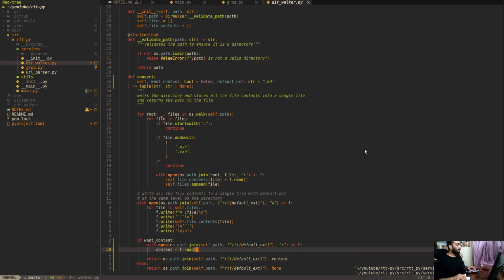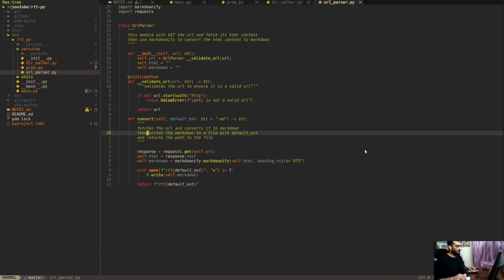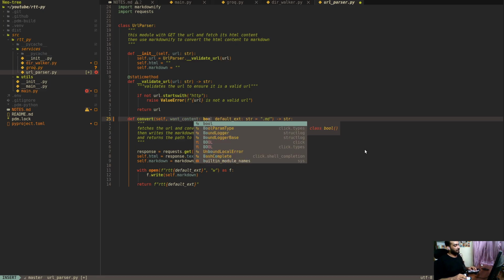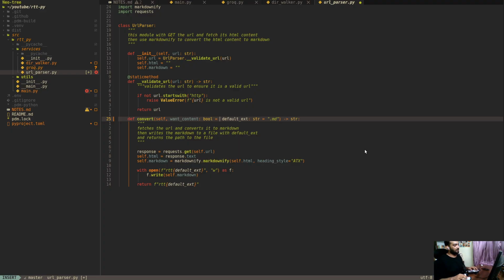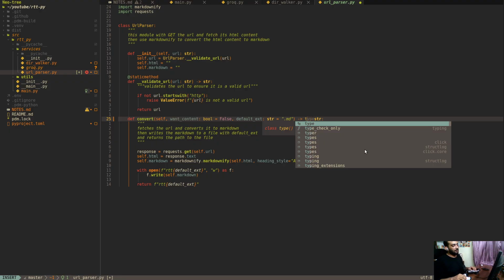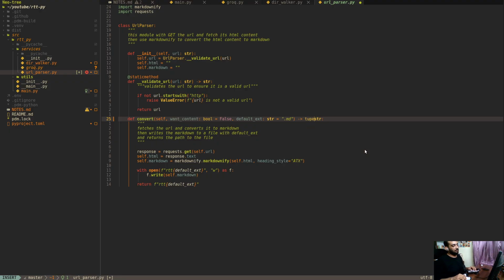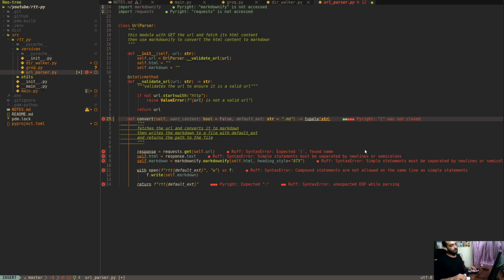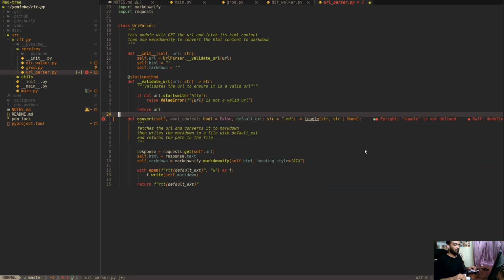Now same thing we need to do for the URL parser as well. So it's going to take a want content flag, where for now let's just say we don't want it by default. So the existing logic shouldn't break, and it is now returning a tuple of string comma none.